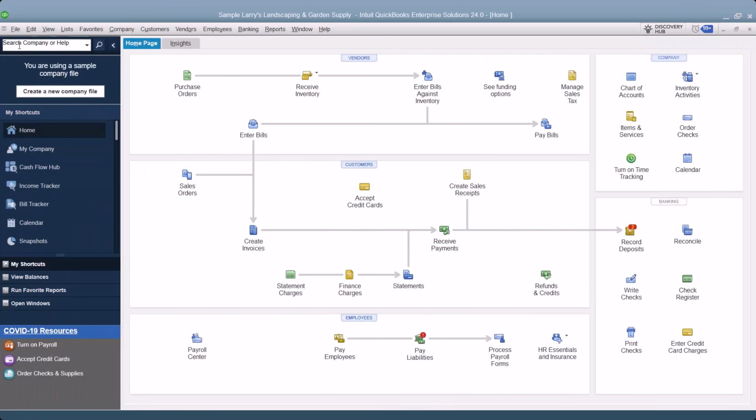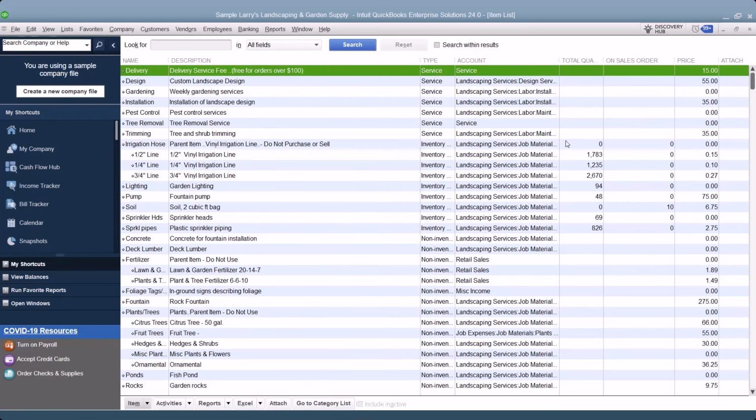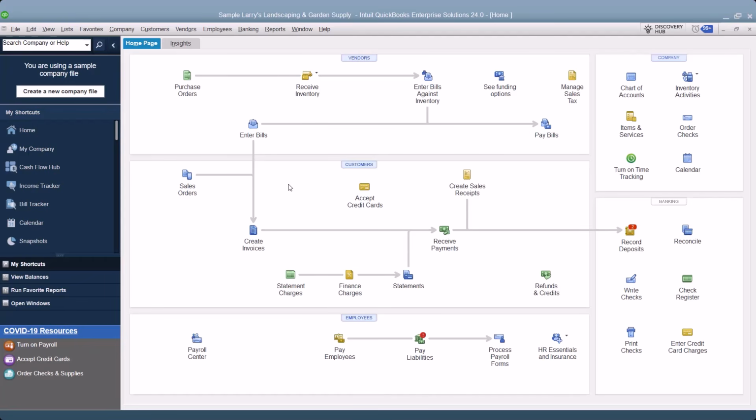At the heart of the display are the centers, the vendor, customer, and employee centers. Positioned on the right are your banking accounts, while the top segment is dedicated to records pertaining to your company, including the chart of accounts and item details. Clicking directly on a center label unveils a new realm within QuickBooks. Exiting any section is a breeze. Just click the X positioned on the top right, gracefully guiding you back to the home page.